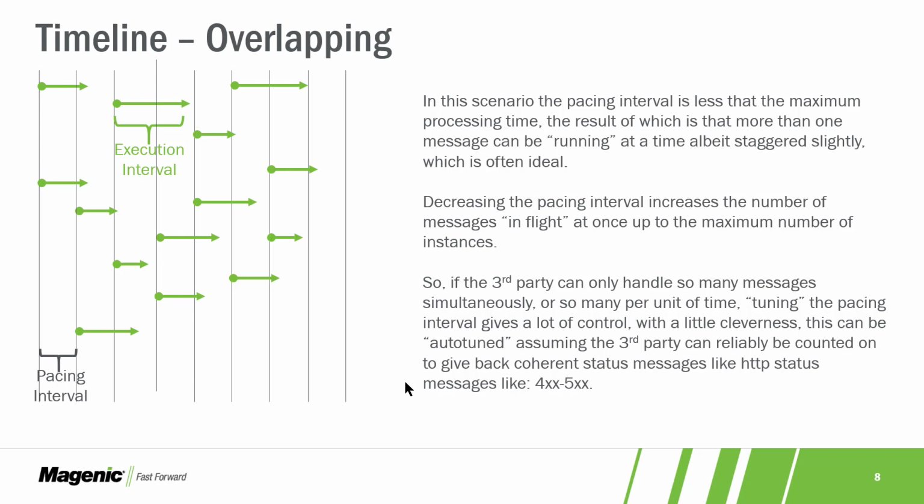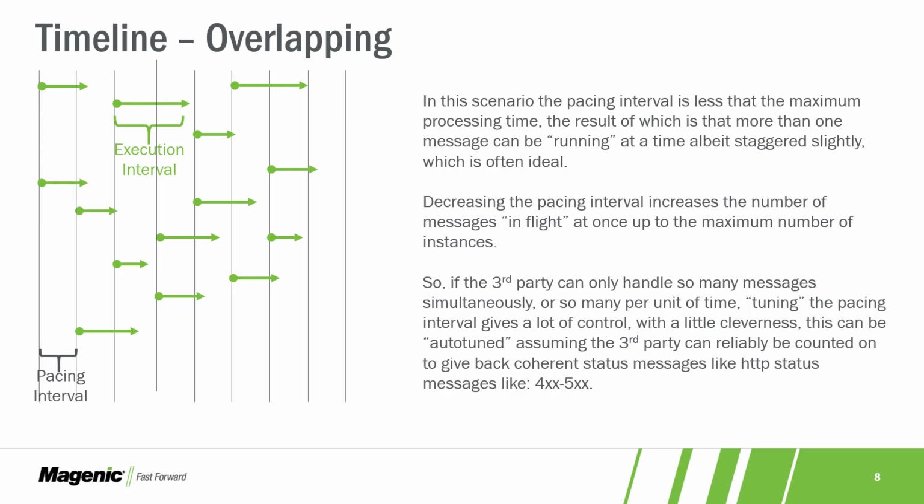But the important thing is, if the pacing interval is less than the maximum duration, then we're going to be allowing our worker to execute a message instead of putting it back on the queue while somebody else is already kind of mid-processing. And so, you know, this is overlapping. And so if it turns out that we're sending them kind of in onesies and from different agents, right, in kind of random rotation based on who's activated at what time, they come back and say, well, you know, you can send them to us a little quicker.